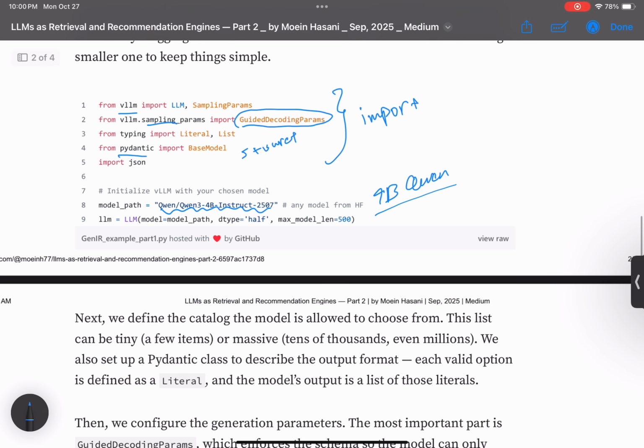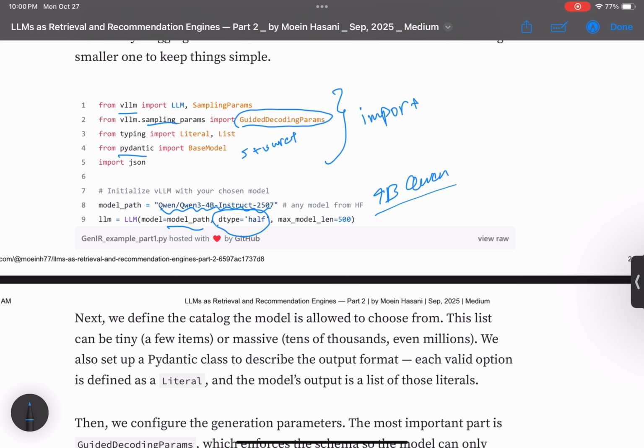And here we just give it the name of the model we want to run, and then this dtype half setting just determines the floating point precision of the model weights. It's not super important, but certain backends for these libraries sometimes don't allow anything except half, so you can just leave it on half for now.